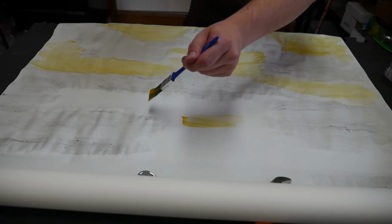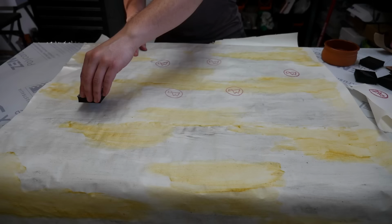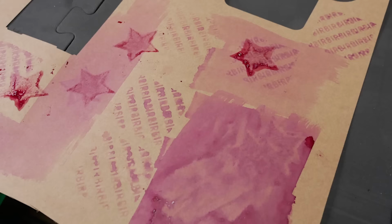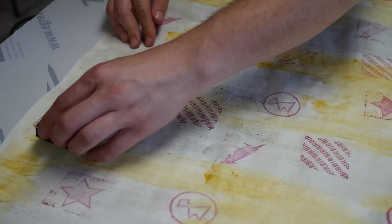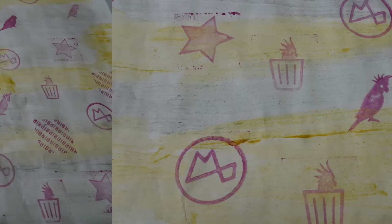For the final wrapping paper, I decided to paint alternate washes of the flower-based paints before then stamping the various shapes randomly using the beetroot ink. If you water it down, it makes an incredible watercolor-like wash, but for stamping, I found it was best to be left undiluted, and with a bit of practice and a quick DIY ink pad, I think I got pretty decent at it by the end. Some of the stamps work better than others, but I am stoked with the end result.